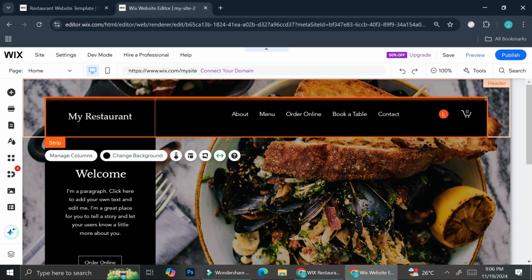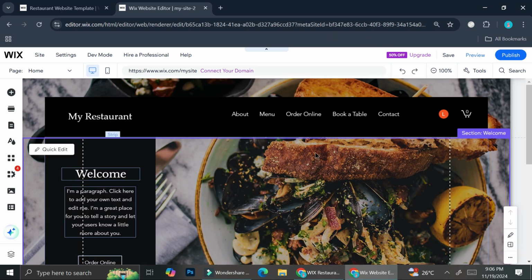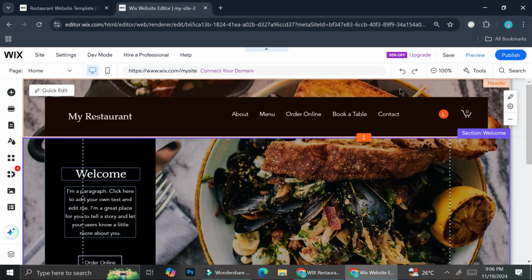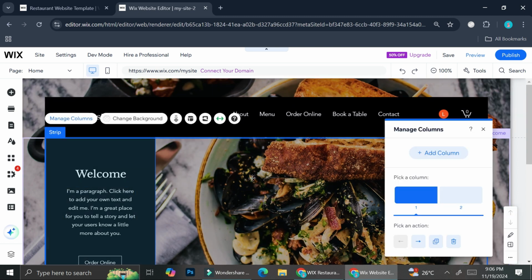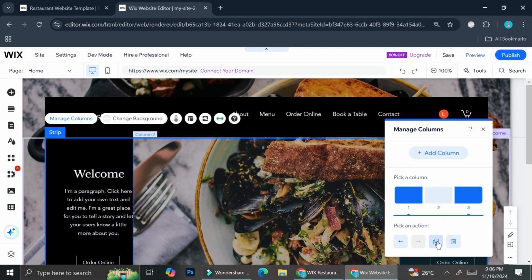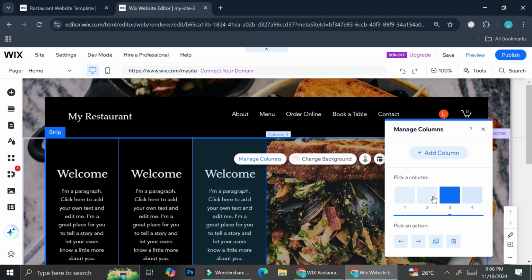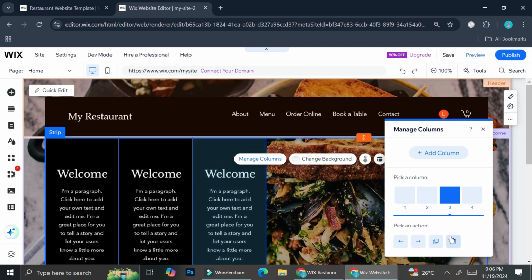Okay, so those are the very simple things you can do. You can change the text, change the font, etc. And let's go to the bigger image banner right here. With this image banner, you can also double click on it, and you can see that I currently have 2 columns. So I can actually move the columns if I want to. I can duplicate it to add more columns. So you can see now I have 4 instead of just 2.